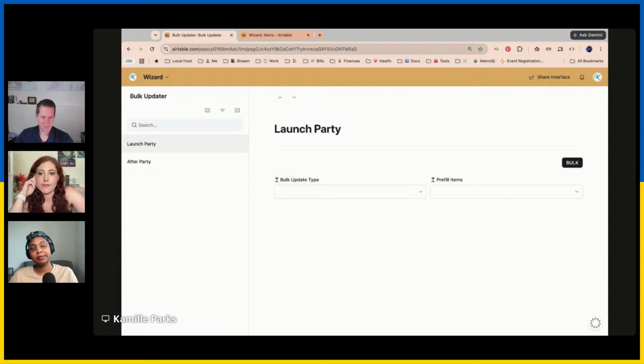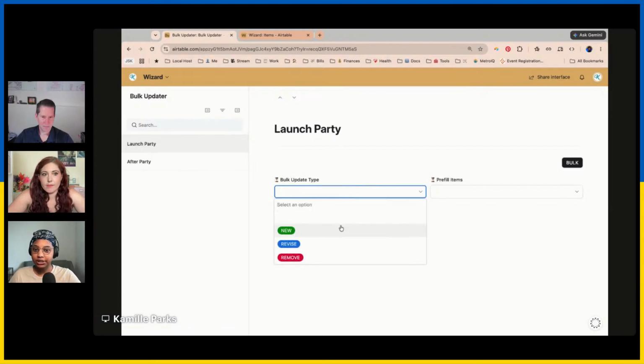And if it's a big event with a lot of people and suddenly they don't have sandwiches anymore, and you need to bulk update all the people who are going to that party to choose something else for them, this is the general idea of what I'm going for. I need to update several things that are linked to, in this case, launch party, or I need to create a bunch of attendees for launch party in one go and assign them their lunch options in one go.